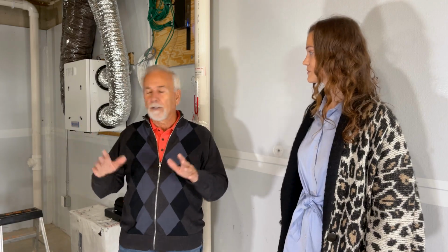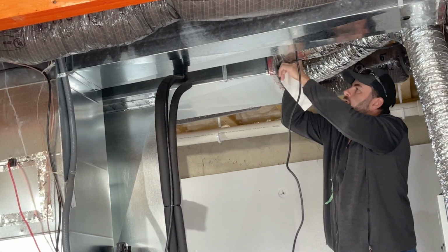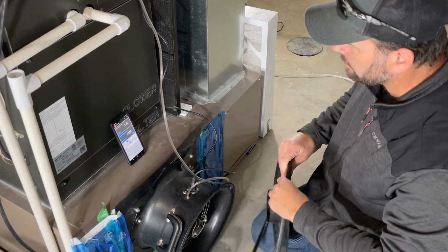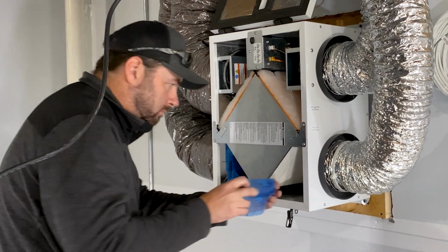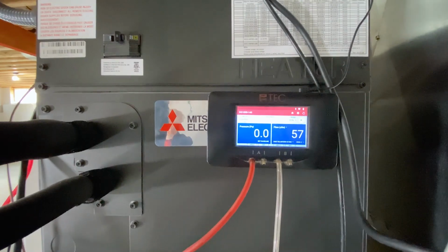Well, to be able to make it efficient for our consultants, we always start with the duct testing first so we can work our way from the basement out of the building. Okay. So we did the total duct leakage test, the integrity of the system with it all capped off, and then we did a duct leakage test for leakage to outside to make sure that that's not communicating with the duct system to the outside when the air handler's running. So those two are done.